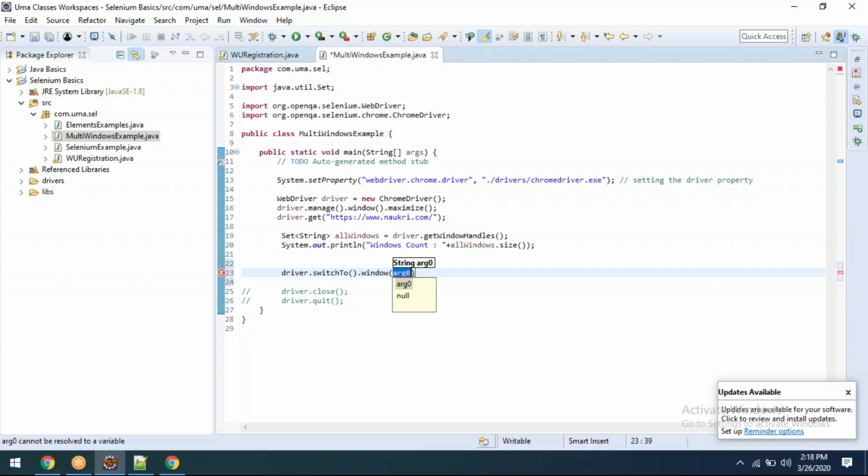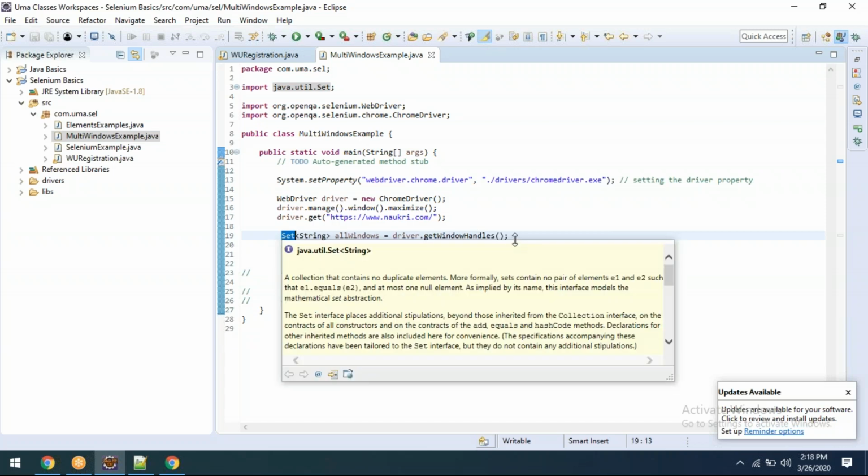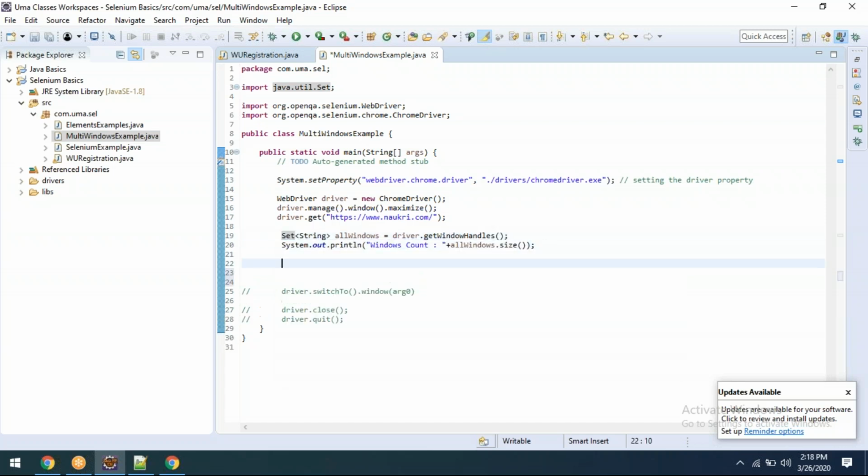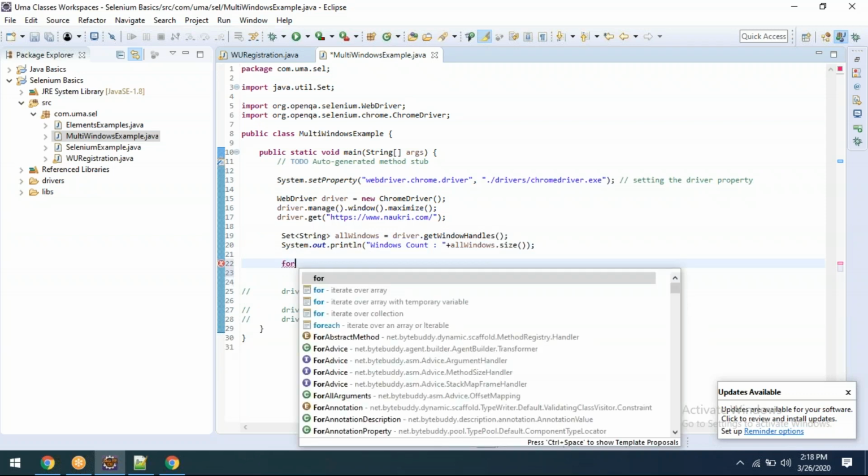And the second one, what I need to understand, first of all, before switching, this is the method. We'll see this. Before switching, we are able to get all the windows. First of all, we need to operate this set. For traversing the set, I will go with the for each.